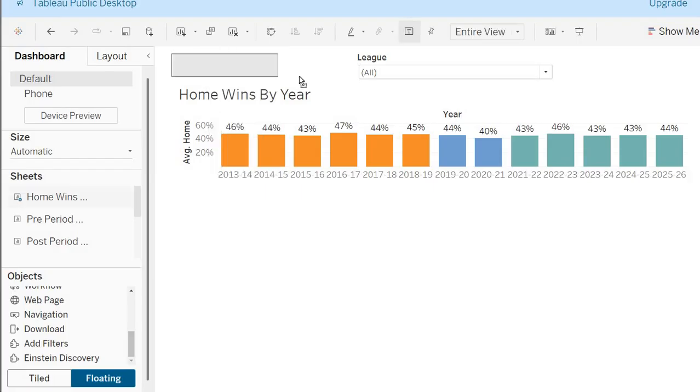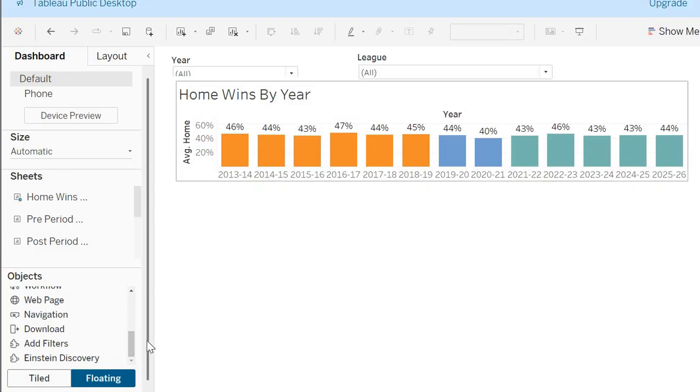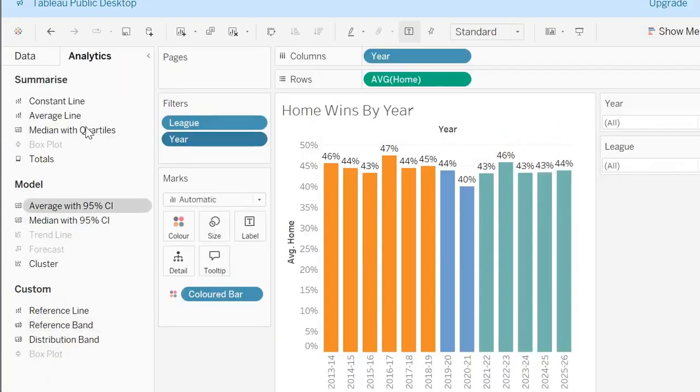So what you can see is you have our draws, our home wins by year, which looks a little bit messy. Maybe we want to add in our draws and our aways, but I think clearly you can see that there's a clear dip in terms of our 2020/21. Maybe we can add a line of best fit. So we're going to go to analytics here, and then when you go to constant line or average line, we can add an average line in there, for example, in here.